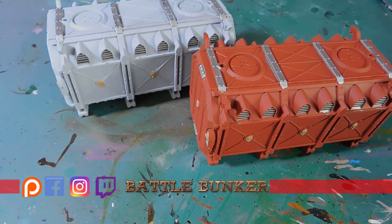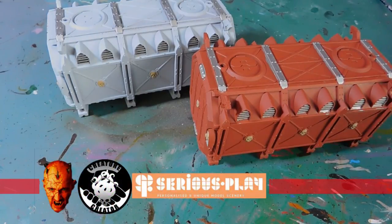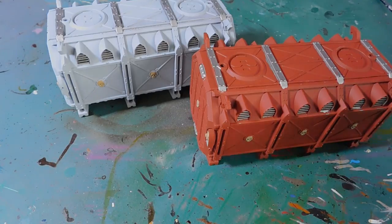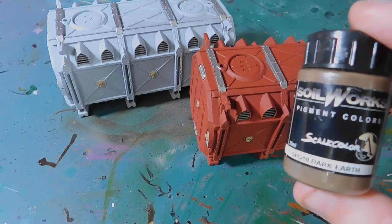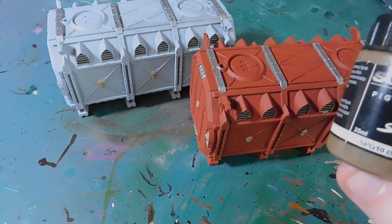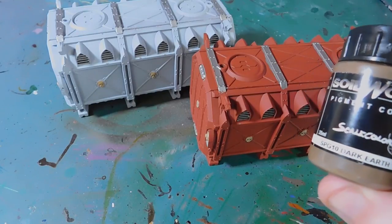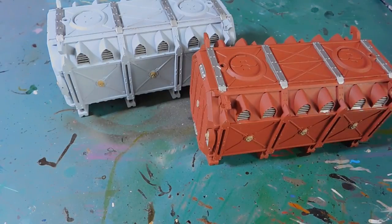I'm going to show you how to use the Scale 75 Inktense range to batter up some containers. We're going to use a couple of different colours. I've got the full pack here, which you may have seen in my earlier review, but we're also going to try some of the Scale 75 pigment, Dark Earth powder as well. We're going to mix this with some pigment paste and try to make these a little bit battered and war-torn.